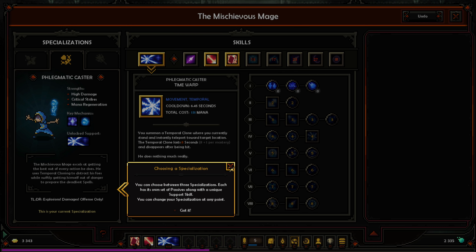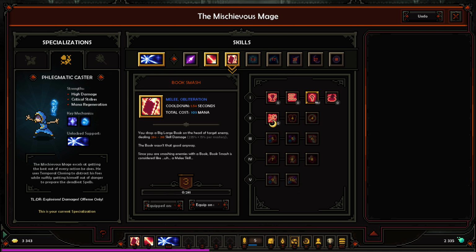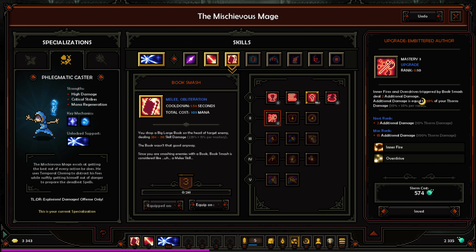And a support skill. Change your specialization at any point. Yeah, that's fine. Show me the book mastery. What did we get? Inner fires and overdrives triggered by book smash deal additional damage. 10% of your thorns damage. Inner fire. Your resolution is so strong it takes a physical form rotating around you, dealing raw damage to enemies. You can have 5 inner fires at any point in time.